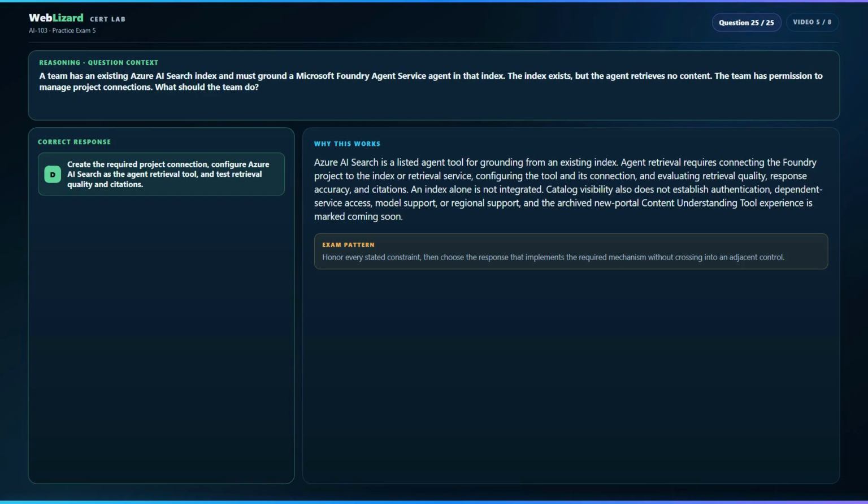An index alone is not integrated. Catalog visibility also does not establish authentication, dependent service access, model support, or regional support. And the new portal Content Understanding tool experience is marked Coming Soon. Exam pattern. Complete an agent knowledge integration when an existing Azure AI Search index has not been connected to the agent.